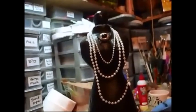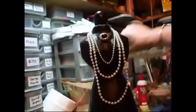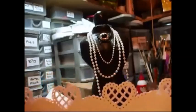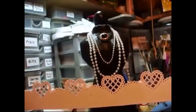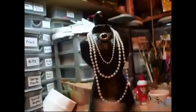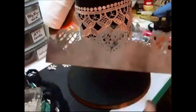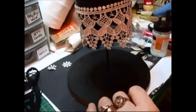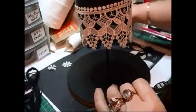So what I'm going to do now is to move on and do this, which is the border to go around the edge. And what I've done is I've cut a long strip of the heart shape border, and I'm now going to colour that and attach that. Right, I've got this done so far, and I do like that it's like a black and grey colour. So what I'm now going to do is attach this to the base, and for that I need room.